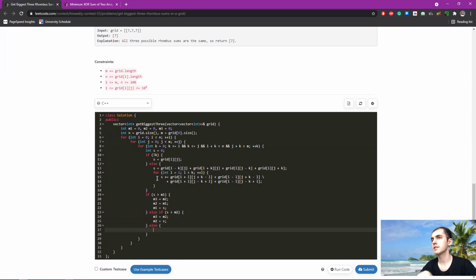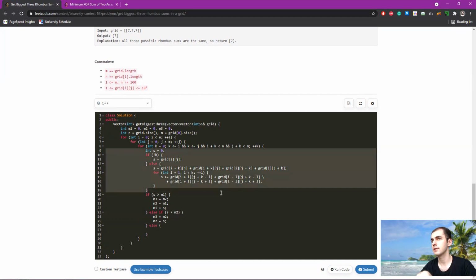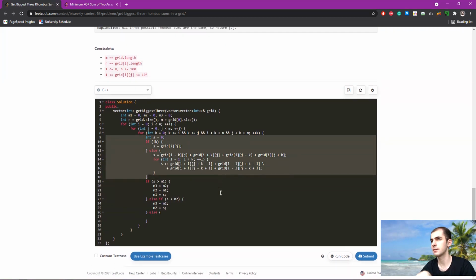Like, worst case scenario, we'll just have to replace that with a faster way to get the sum of the rhombus.